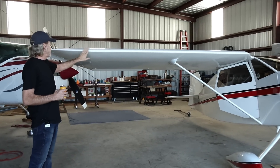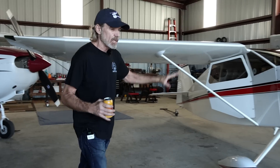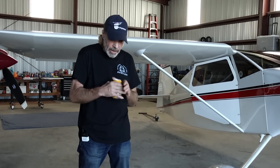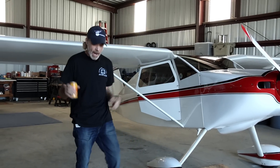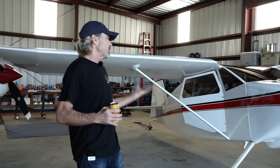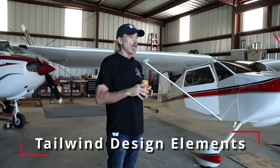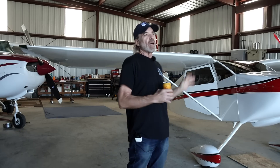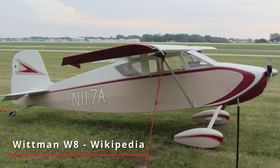Originally it started as a W8 with a shorter wing, but this tapered extension on the wing is what makes this a W10. Steve was smart — he designed it so you could lay it out on the floor, tack everything together, weld it, make two halves, tack the rear end together, then spread it open to the right dimension and keep everything trammed up that way. People joke that you can build it with a hacksaw and an oxyacetylene torch. The original Tailwind was designed around a 90-horse Continental. As the story goes, Steve would race around the country and his wife would follow in a Cessna 140, and Steve was disgusted by how slow the Cessna was, so he came up with something they could put their luggage in that would scoot along with the racer.